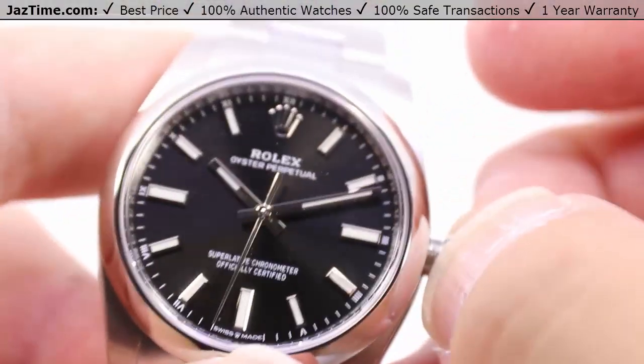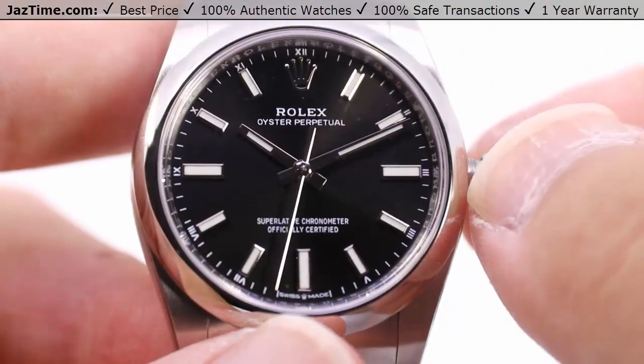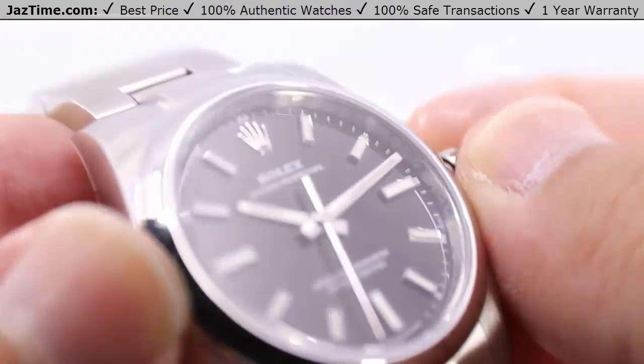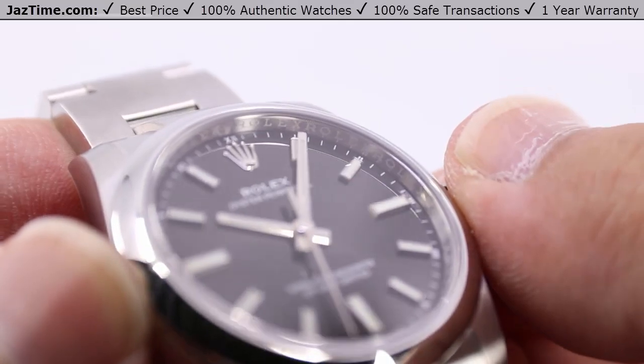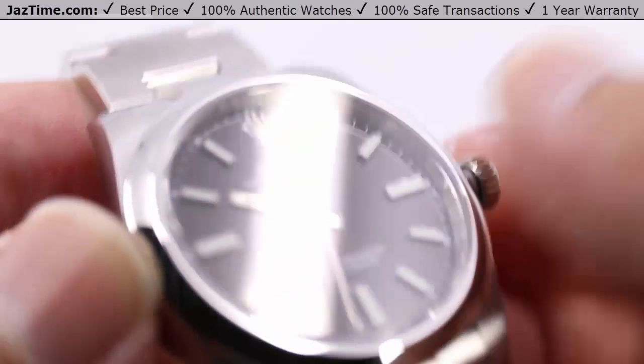Pull the crown out to the only other position. It stops that seconds hand, so that you can then use the hacking function and place the minute hand precisely wherever it needs to go based on the position of that seconds hand, and just synchronize it up to an atomic clock.